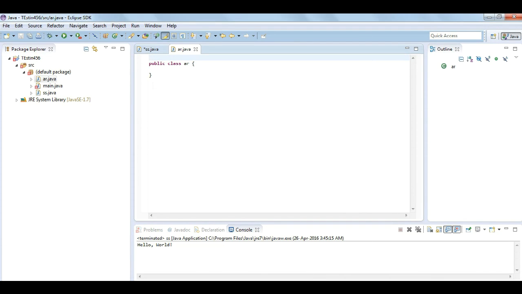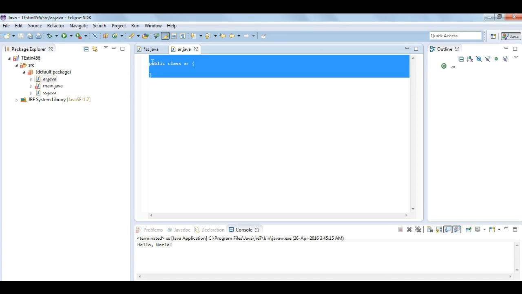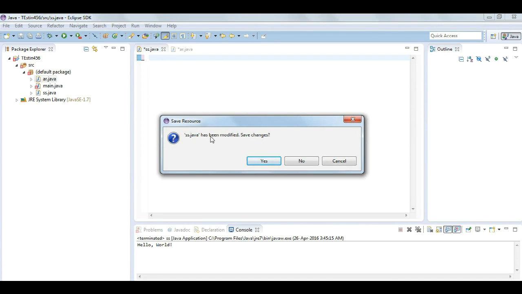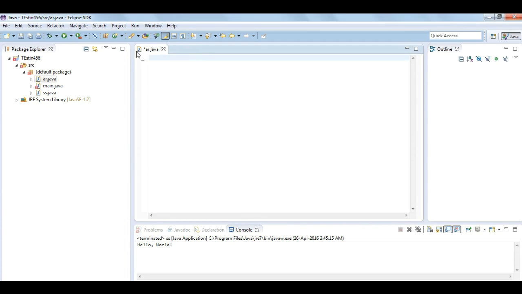So you can see the class has been made. Now I have made the public class AR, public static void main, string, system out dot print hello world.